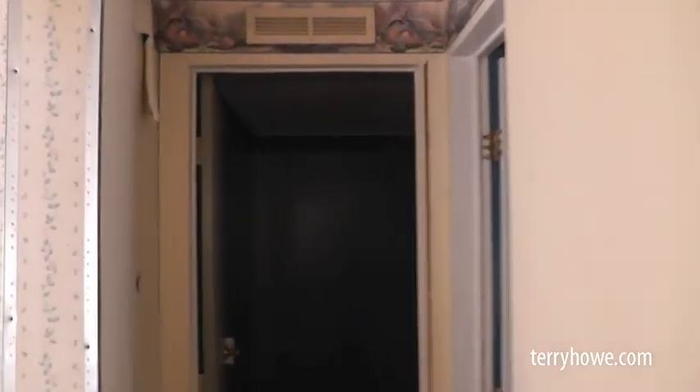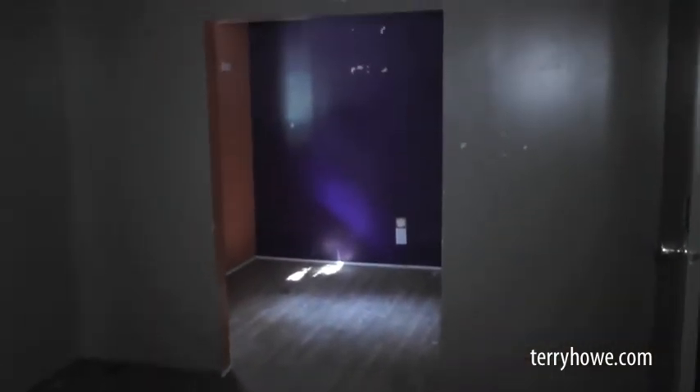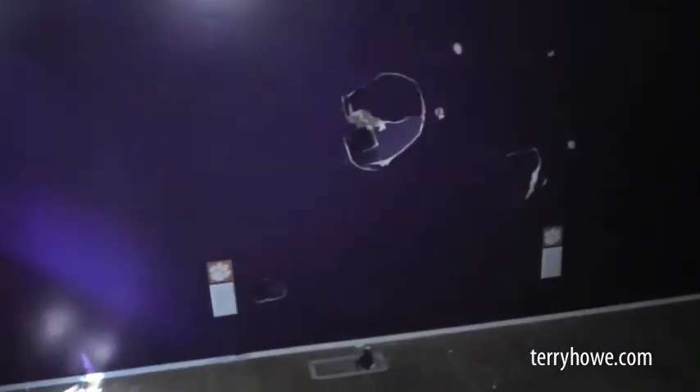And then we have this other bedroom. Remember I mentioned an extension on the back? This is the one with the extension. A little dark in here. This one has that hardwood-style flooring — I'm not sure whether it's the real thing or not; I think it's more of a floor covering. And then in here in what I'd call the Clemson room, there's a punch in the wall or two. But not too bad. You need to come out and look at this house — I think it can be put back pretty simply, no more work than most houses, except maybe the missing cabinets.